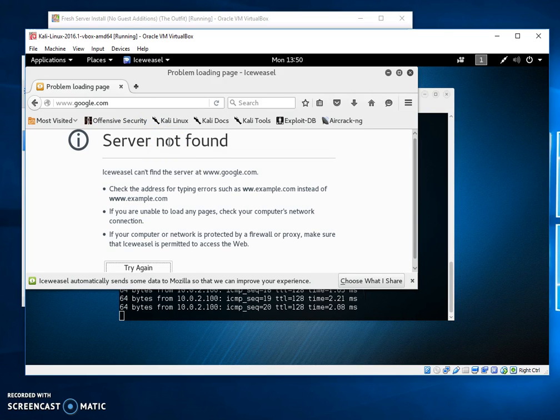What's the service that allows us to get onto the internet, that translates domain names to IP addresses, so that way you can find web servers on the internet just by using meaningful names like Google? Well, that service is DNS.